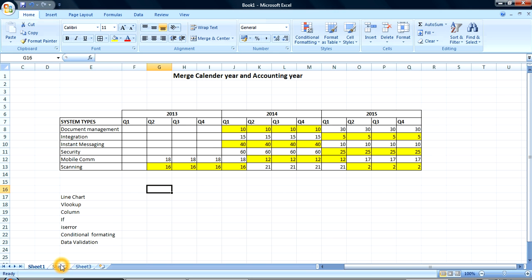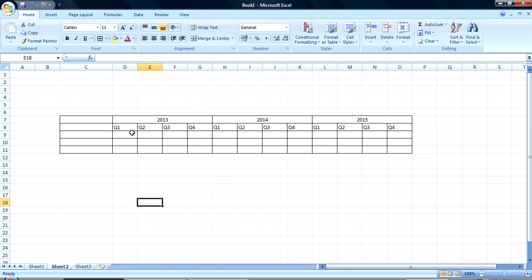So I was going to create a tool. Let me show you this. Wherein if I click, I'll have drop downs here, and when I click, a chart will update here. So first of all, let's work with data validation.